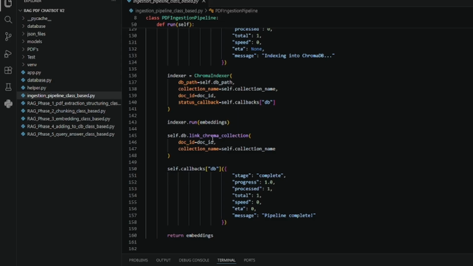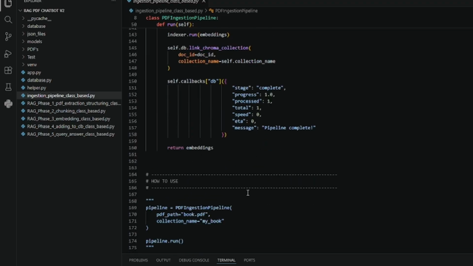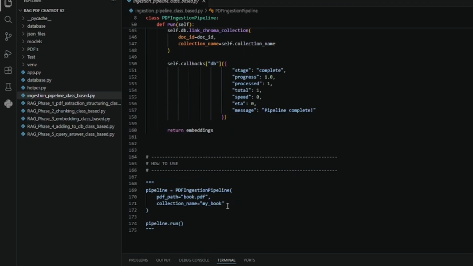This is just where we get the document ID from what was created in app.py, get it and append it with the collection name. So just like I told you, these callbacks are just telling us what is actually going on. This particular place is just from when I was testing.